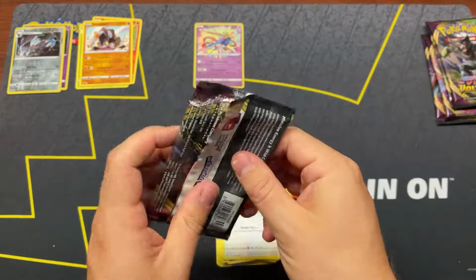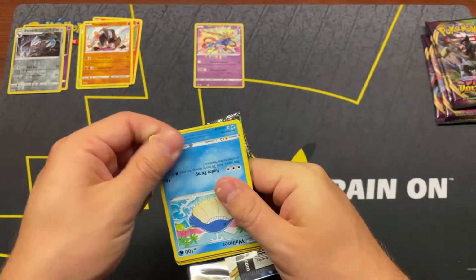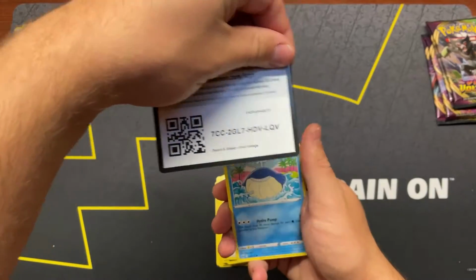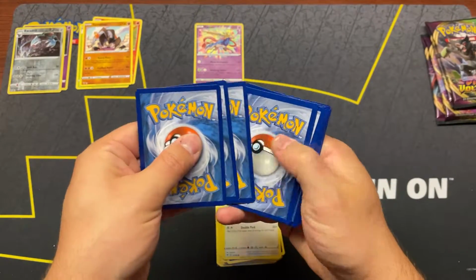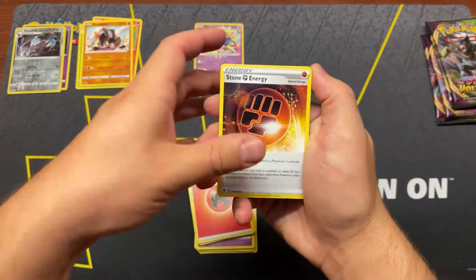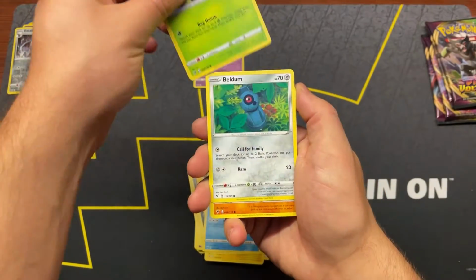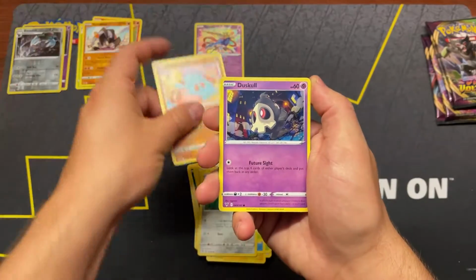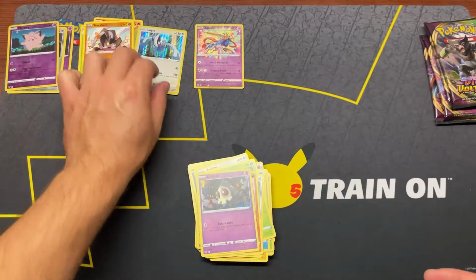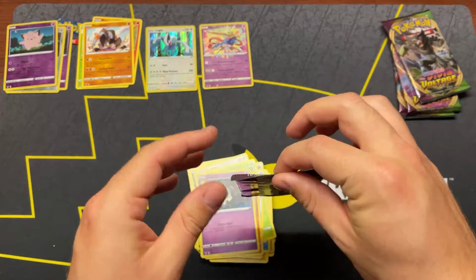Now, if you watched my last video, I will have that pinned at the end of this one. I opened up my first Japanese box. It was Shining Star V. And oh, I pulled some heat out of there. I got 2 VMAXes, I believe. Got a couple Vs. And then, man, did I get something really awesome at the end of that. My reaction is not as good as this Lugia Holo, but my reaction is crazy.